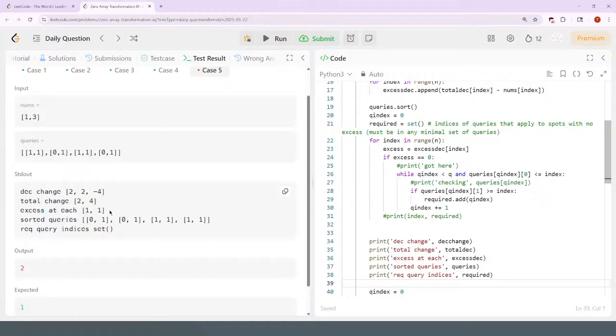So sorted, it's 0, 1, 0, 1, 1, 1, 1, 1. Okay. Okay, so what does this mean? I think I see, maybe.